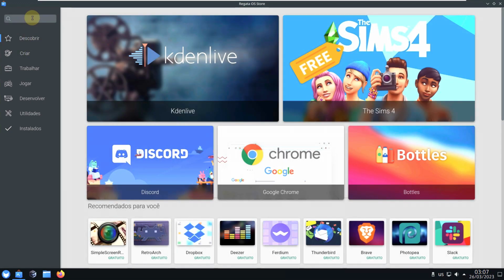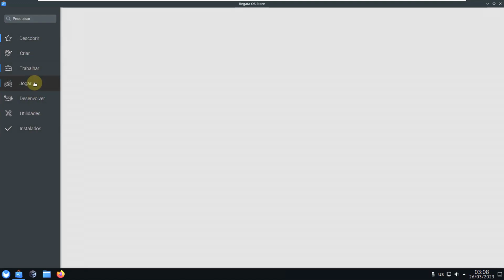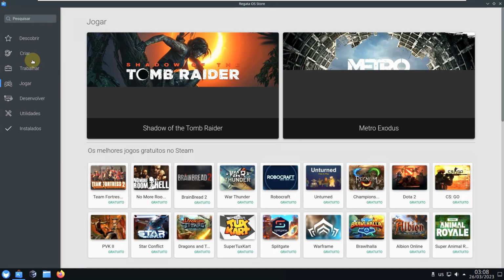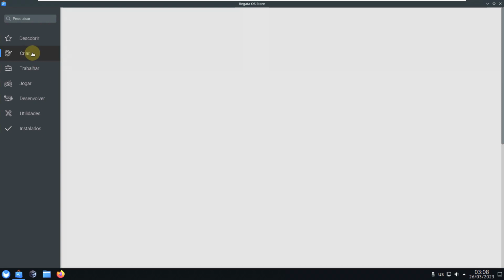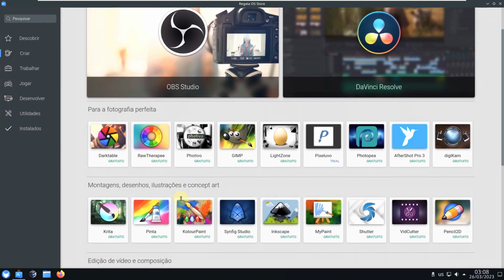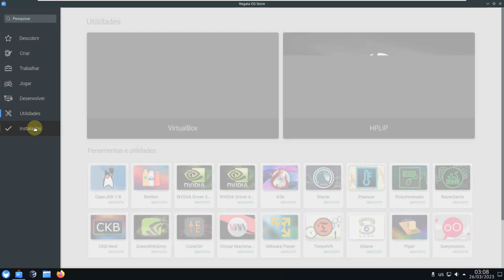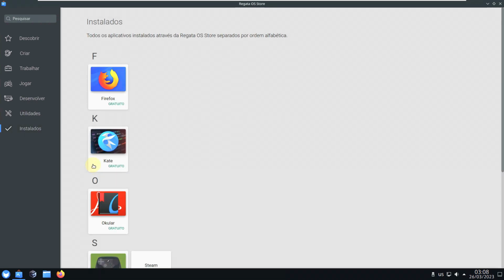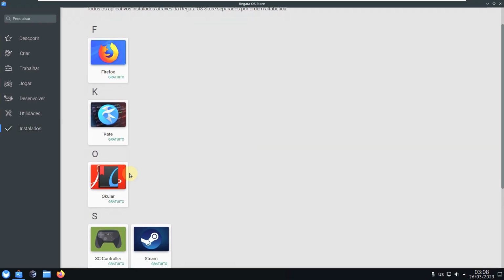You can search the apps here, or just click on these things for games, paint, image editing, all this, utilities. I think this is an installation or update thing, or installed apps.